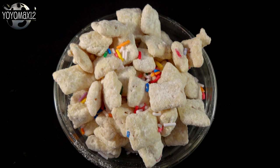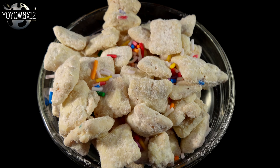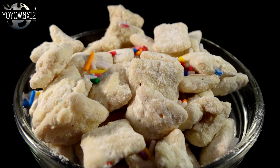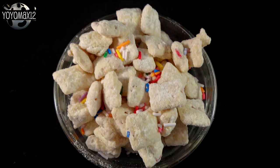These things are so good. I know it doesn't seem like a really complicated recipe, but these are fantastic and they are unbelievably addicting. You'd almost want to eat that whole container and I'm not lying. These are really, really awesome. The only disappointment I found was that the Funfetti didn't stick very well to the pieces and it wasn't all that colorful. So what I'm going to suggest is add your Funfetti to the cereal pieces just after you add the white chocolate and then put it into the powdered mixture and give it a good shake. You'll probably get a lot more colorful pieces that way.